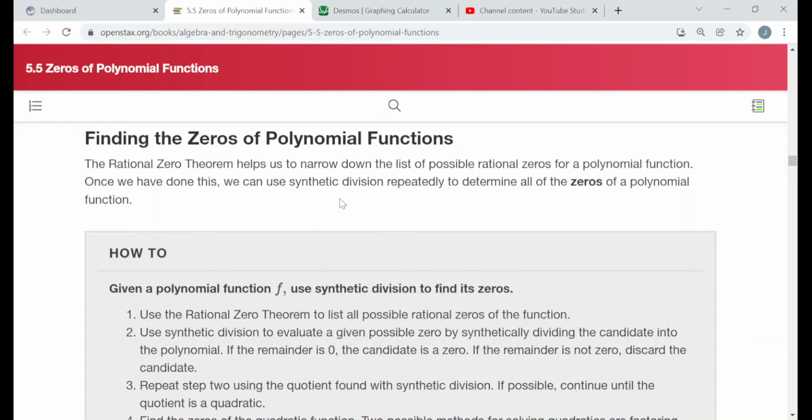Now I am assuming that you know what the rational zero theorem is. I put a previous video on that, and it also shows up previously in this section, and how to use the rational zero theorem. Each example I'm going to be doing is taken either from the examples in this text, the try it problems, or one of the exercises at the end of the section related to this objective. As I said, I'm assuming you know the rational zero theorem and how it helps us make a list of possible rational zeros for a polynomial function that has integer coefficients.